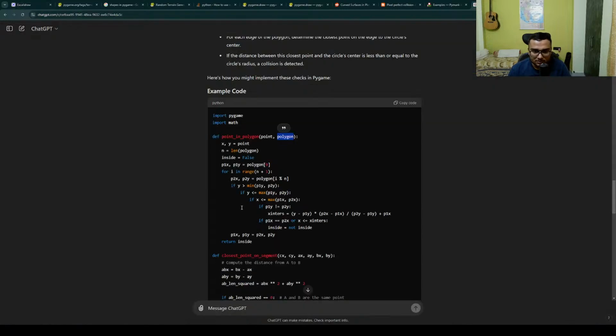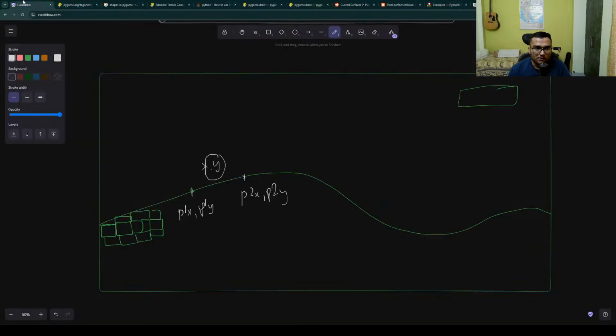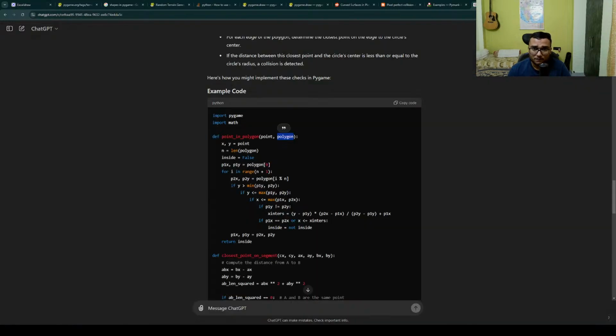So the algorithm says if y is greater than minimum of p1 or p2. Okay, y-axis is this one, right? If y is greater than p1 or p2, and y is less than max of this. What does that mean?